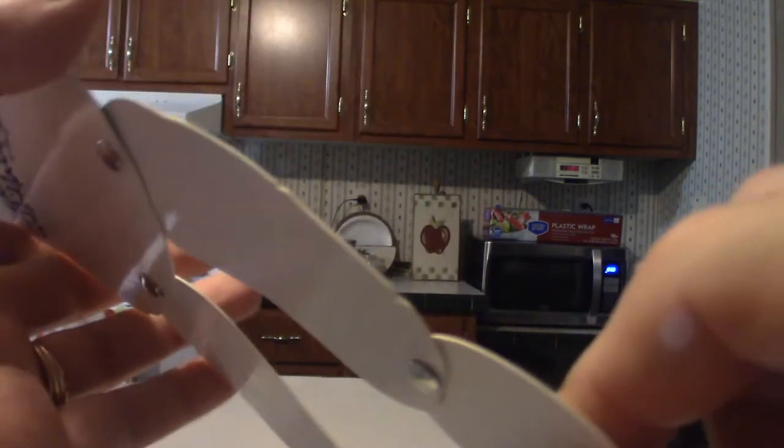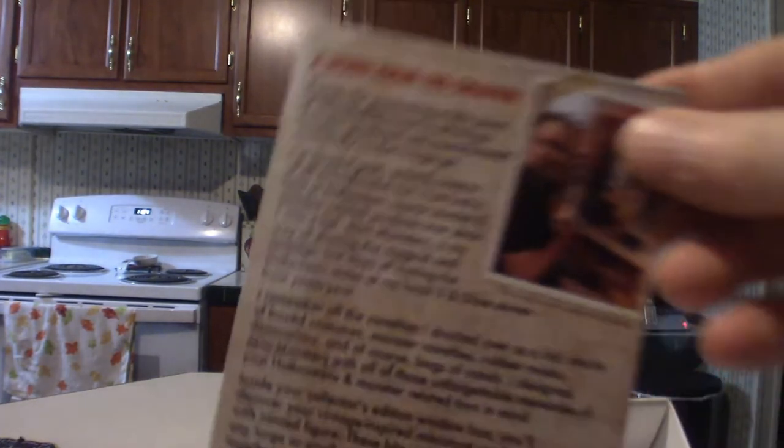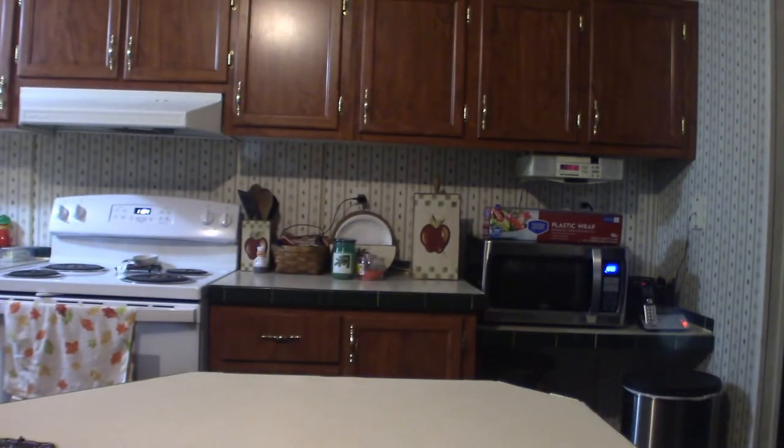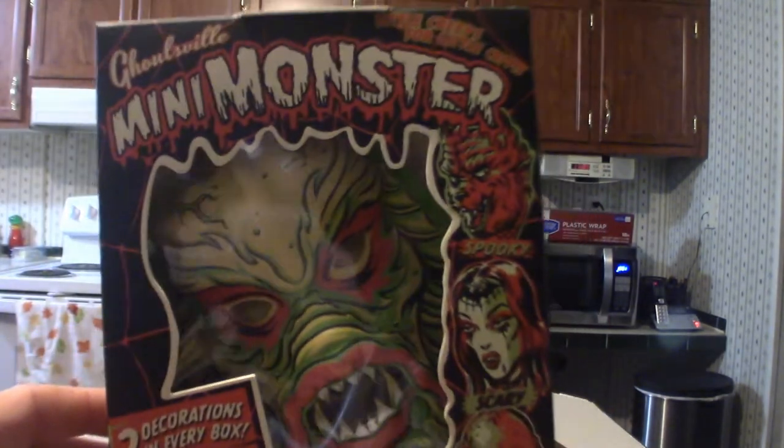Okay, so with that in mind, we're going to keep these assembled because I'm going to hang them on the wall. Also, within the box, like I said, you get this card. Okay, so with that, I will keep the boxes. Alright. Put this box together. Okay. Put this box together. Sorry about the camera. Okay. And I'll show you the last one. This is kind of like the creature from the Black Lagoon. And that's what she looks like.